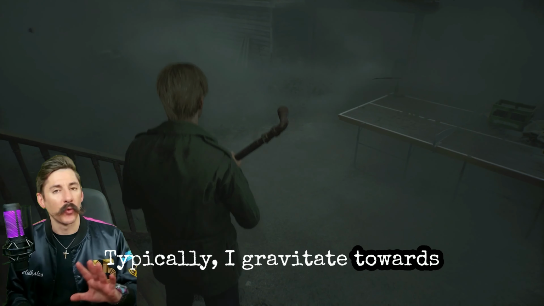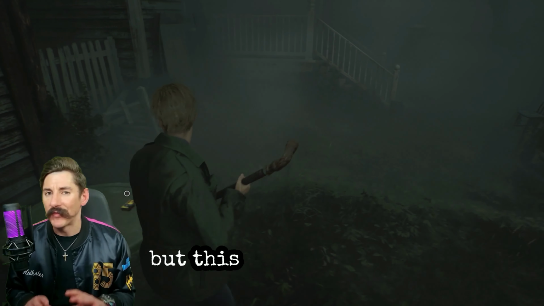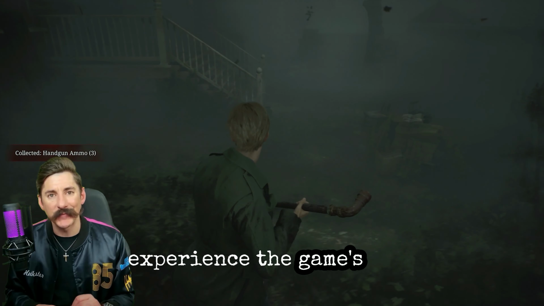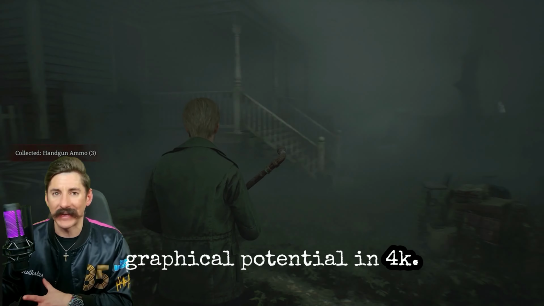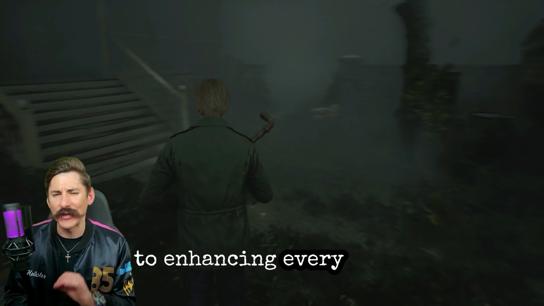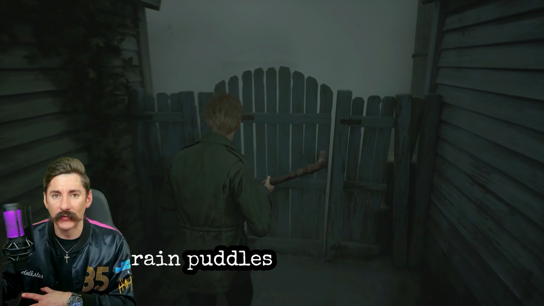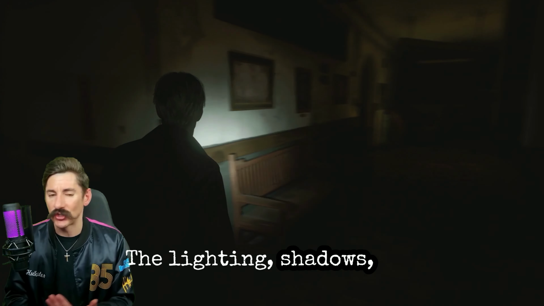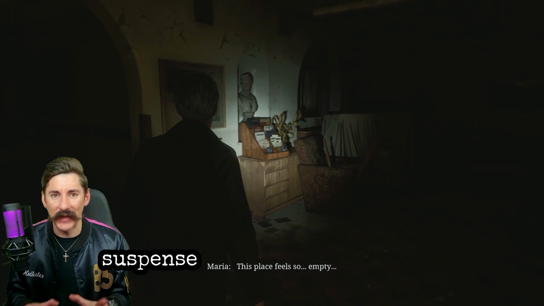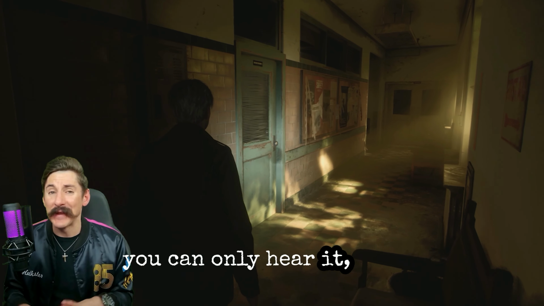Now, stepping into the eerie aesthetics of Silent Hill, because the visuals are everything here. Typically, I gravitate towards performance mode at 60 FPS to get smoother gameplay, but this time around, I opted for fidelity mode to experience the game's full graphical potential in 4K. The results were worth it. Bloober Team's dedication to enhancing every small detail, from cracks in the streets to reflections in rain puddles, is apparent. The lighting, shadows, and realistic fog movement keep you in a constant state of suspense because you literally can't see what's in front of you, you can only hear it, which makes it even more eerie.